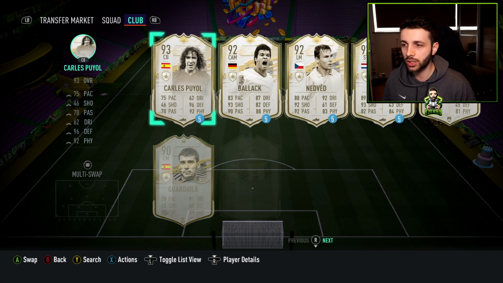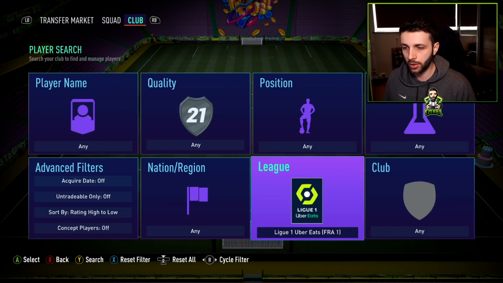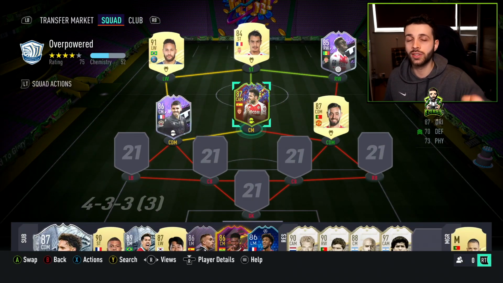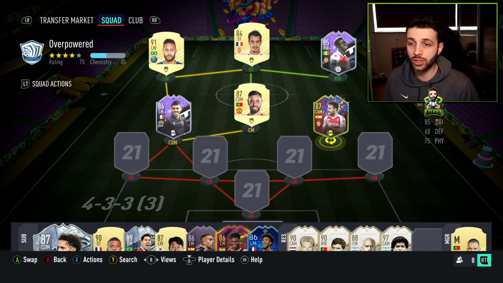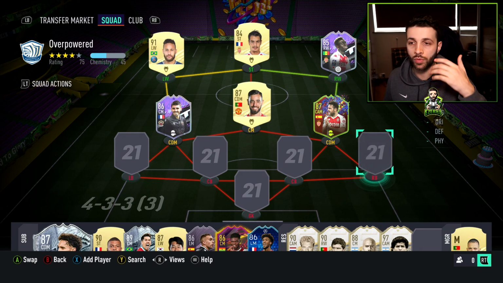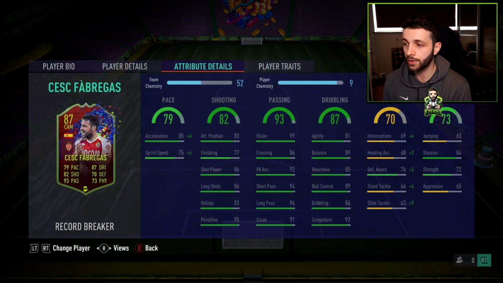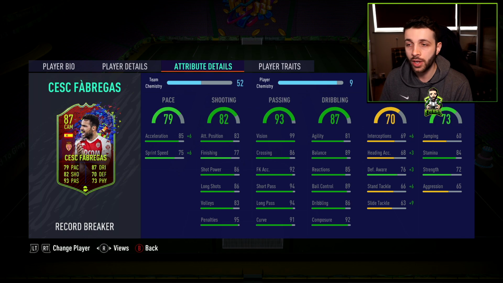But the next player is going to be as well from Ligue 1, and it's going to be from the same club. It's going to be Cesc Fabregas, another player that we used in the last squad builder. We actually used Cesc Fabregas over this side to get full chemistry with Golovin, but I wanted to change it up. I didn't want to use the exact same players, but we do need that strong link there between Ben Yedder and Fabregas. And every time that I use this player, I just love using him. He surprises me every time how good he is.